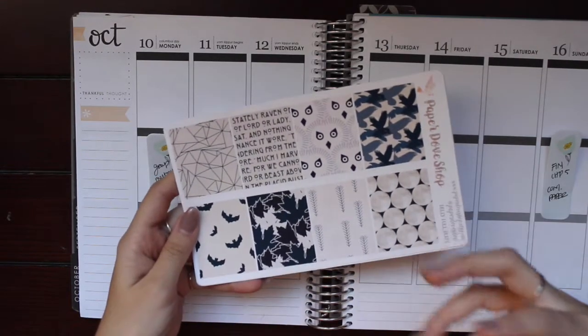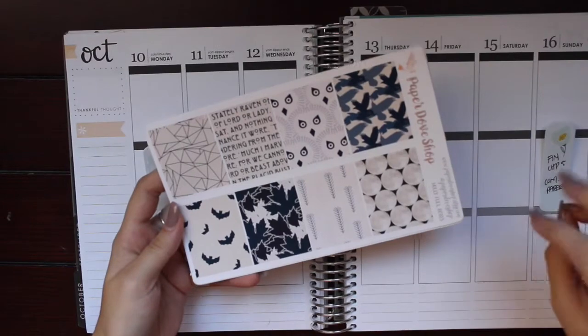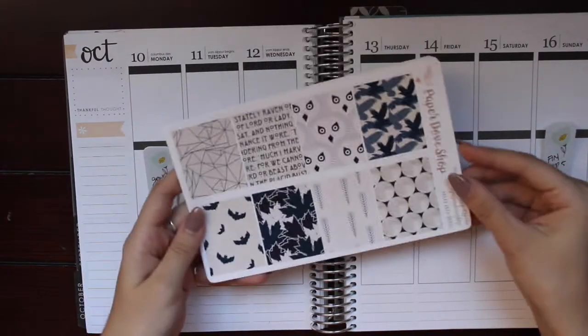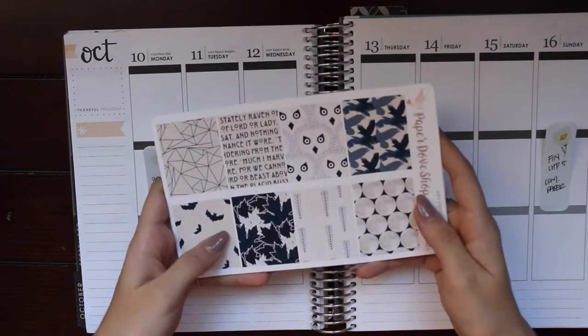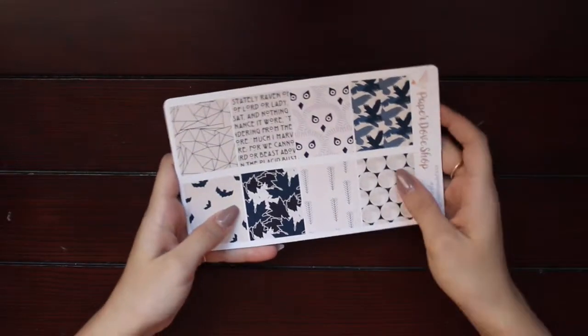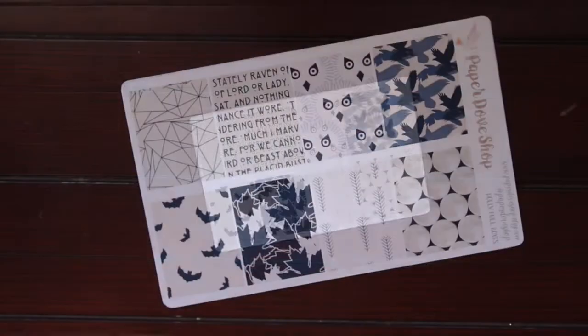So if you're not really all into the Halloween colors, you can still portray it in your plan with me through this really beautiful kit. So I'm gonna move this aside so we can quickly go through this and so you guys can fully see how beautiful this kit is. And then I'm gonna zoom you guys in a little bit as well. Okay, so.